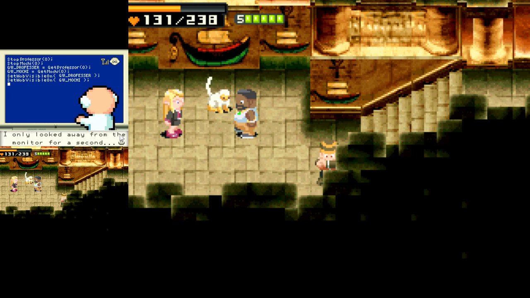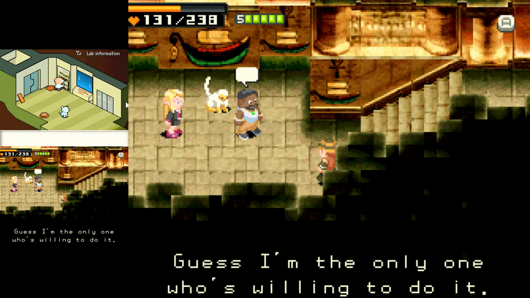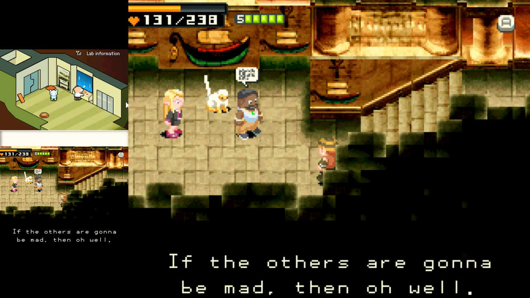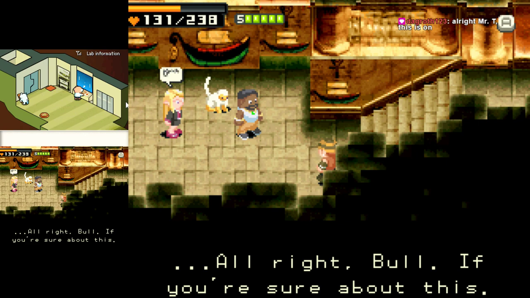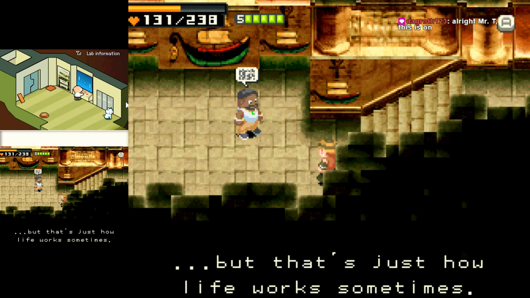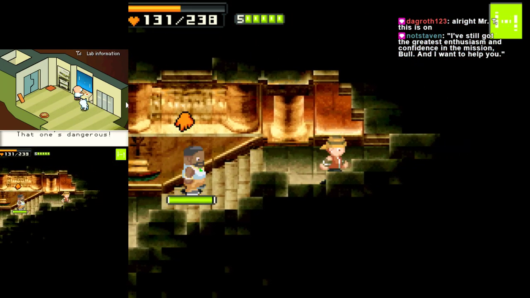What's going on, Yagami? I only looked away from the monitor for a second. Those two are both members of the Cosmonauts. You need to find Mint, their leader. And hurry. We need you out of the picture, kid. Guess I'm the only one who's willing to do it. Go on ahead, Nadia. I'll handle the consequences. If they are gonna be mad, then oh well. All right, Bull. If you're sure about this. You know it. Now we can finally fight mano a mano. We're sorry you have to pound your face in. But that's just how life is sometimes. Sounds like a rough deal. I'll see you later, friend.